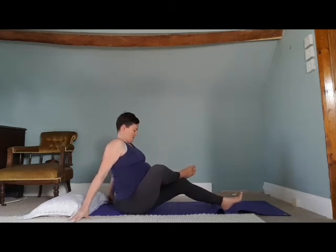So see if you can keep the toes of the left foot pointing towards the left knee. And again, you don't want to be coming too far into any strong stretch sensations, so just gently stretching out those muscles that we've been working. Changing side when you're ready. Drawing the heart towards the leg will intensify that stretch slightly.